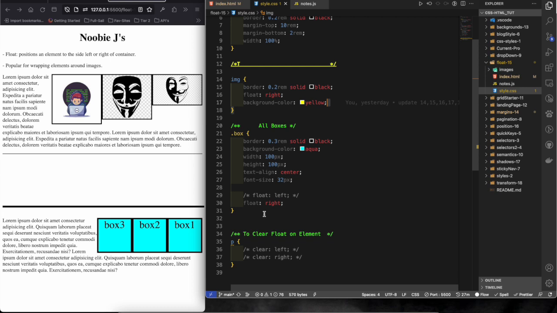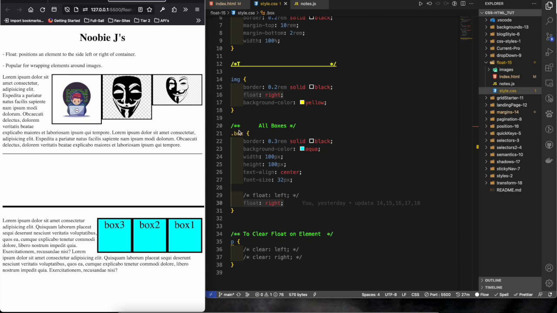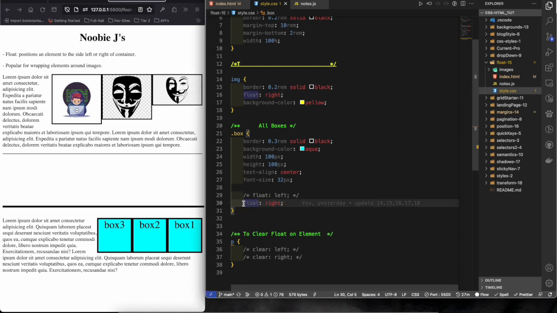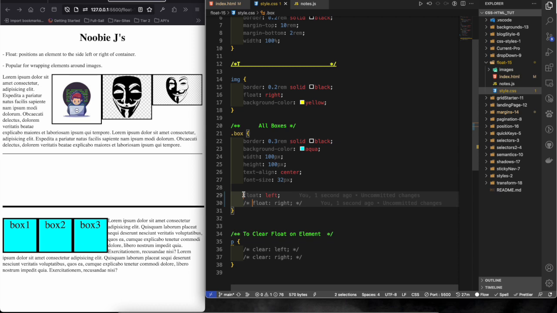And we're using a float of right now. Okay, as you can see, it's floated to the right, and this is all boxes, so all boxes will float to the right. Okay, so if we use a left, all boxes float to the left, and as you can see, the paragraph will wrap around the box.